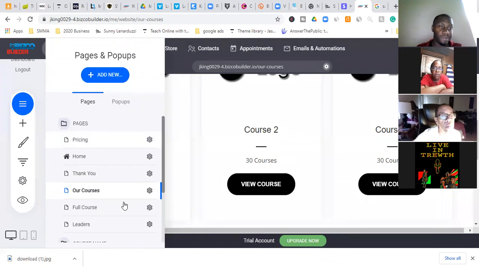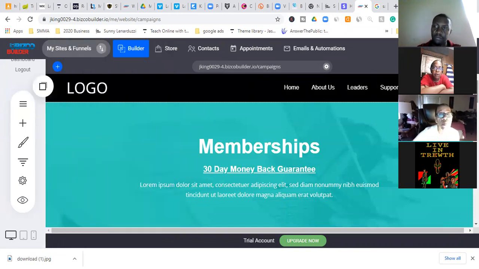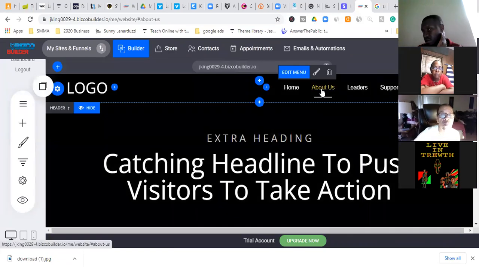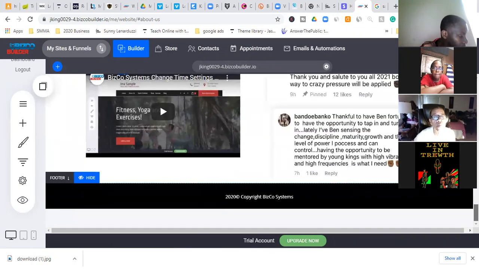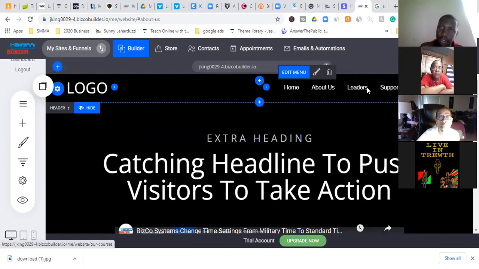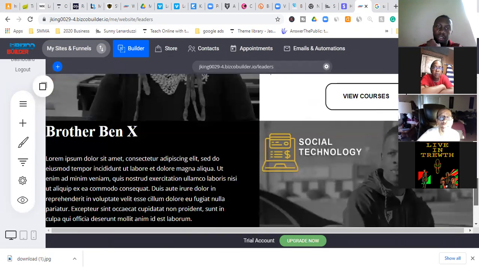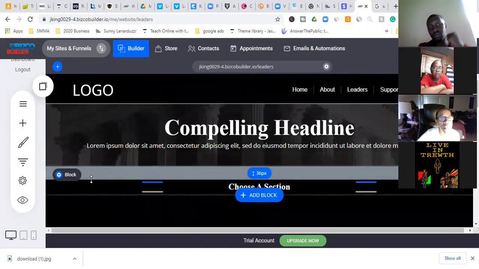Now, prices will pop up on the first page. You can do the membership offers or all of this. Once you go into the actual page, you go to About Us. I think this is the page with Brother Ben and all of them. Let's see, leaders. Yeah, this is the one, brother. You don't want that page on there. You don't want none of this on there. You can delete this whole page. Go ahead and delete the whole page, and then it's gone.